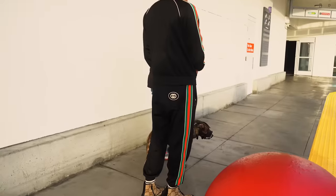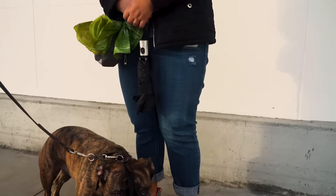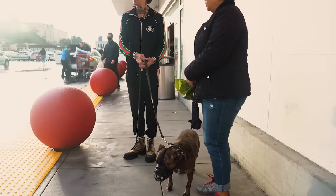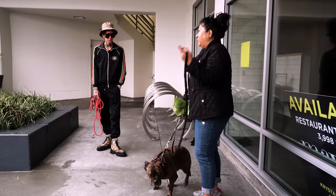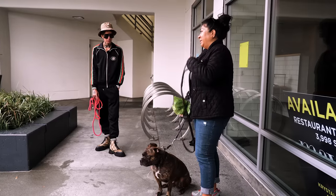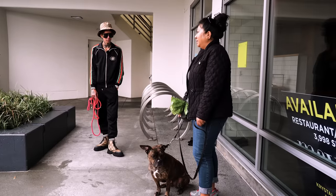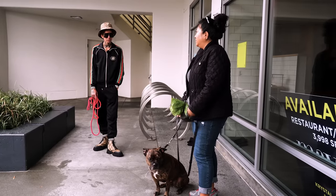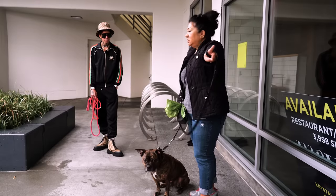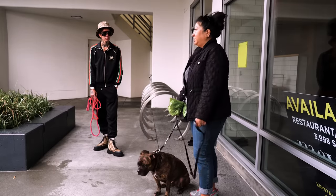Over time it becomes a lot better, it's going to start to slow down a lot, but in the beginning especially, it's all on you, because the moment that you stop reinforcing it, he's going to go back to doing that again. One day we were on a bike path, and a family was riding by on their bikes. I didn't pick up on his stress signals, and we were walking, and he literally beelined for the kid. I tripped and it was just a mess.